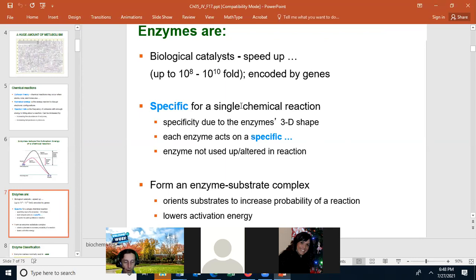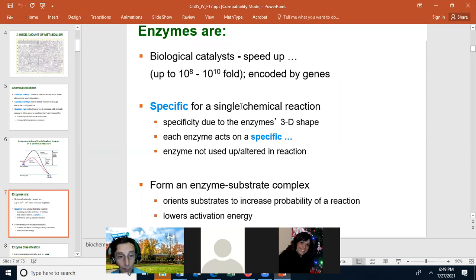Now, for our purposes, that's good enough. You should know that occasionally you can get other molecules that can react with an enzyme. And we have certain drugs, for example, that act by binding to and interacting with the enzyme. But generally speaking, we'll say an enzyme is specific for one molecule and can perform only one chemical reaction.